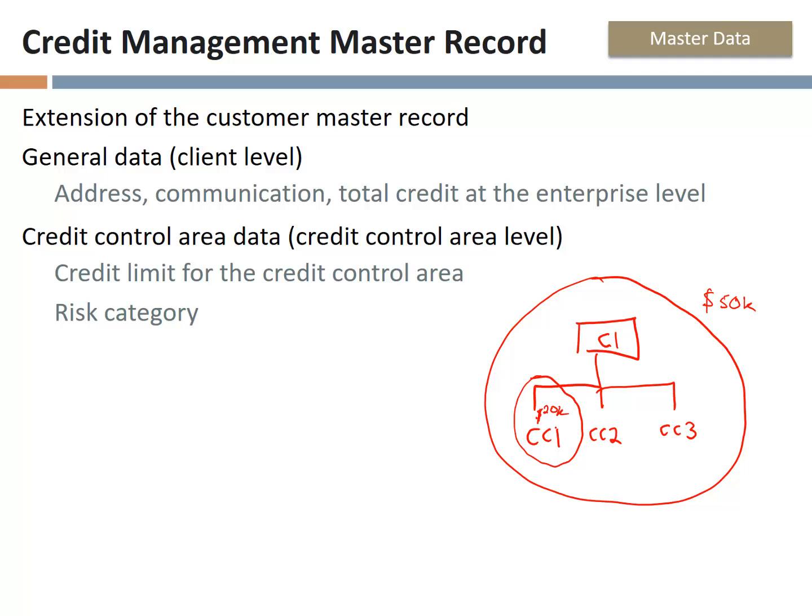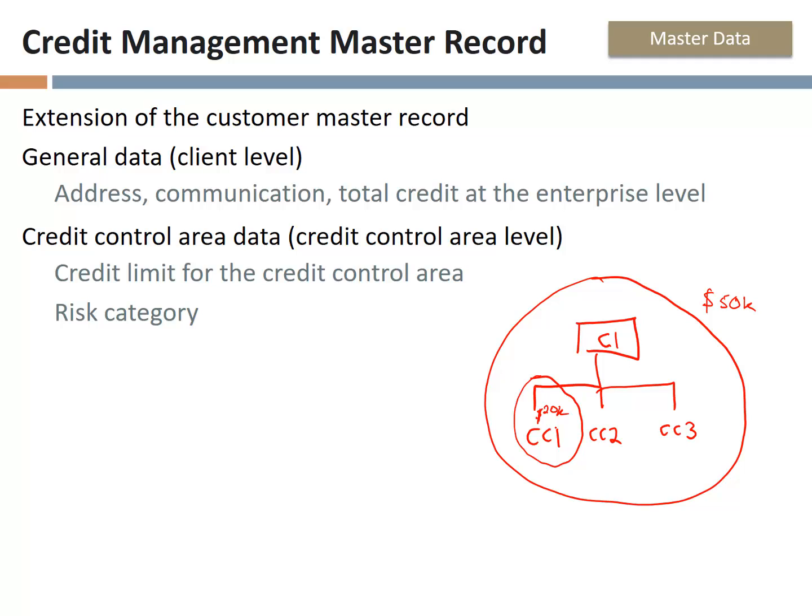Now, what this means is the customer hasn't bought anything from us. They call us up and place an order with Company Code 1 for $20,000. Well, at that point, their credit at Company Code 1 is maxed out. They can't buy anything else from Company Code 1 on credit, but they can buy from Company Code 2 and 3, but they can only buy $30,000 more stuff because the $20,000 with Company Code 1 goes against that. Now, if we start from scratch again, they order $10,000 from Company Code 3, $10,000 from Company Code 2, and then they want to order $10,000 from Company Code 1, that's fine.